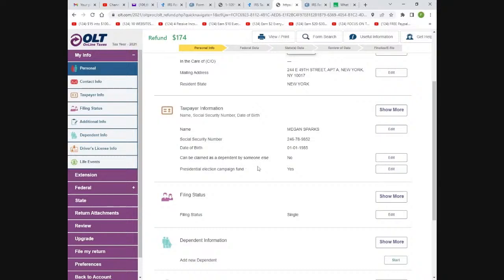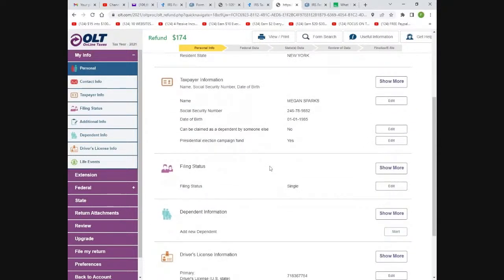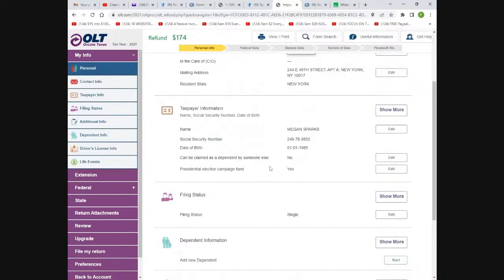So this one I already put in everything, so we just go through it fast. You don't have to wait for me to type and everything like that. So once you log in, it's going to fill your name, address, all the basics. And then once you hit save, it saves as you go through. So if you lose a page, every page before that is saved. So this does an automatic save.